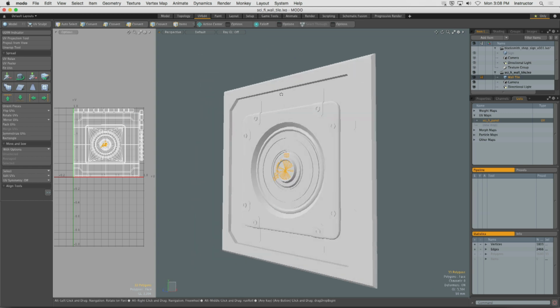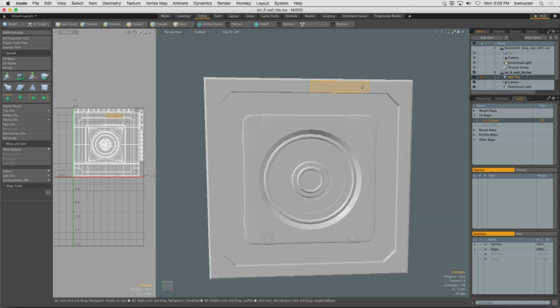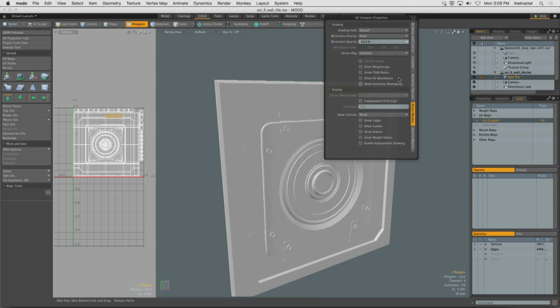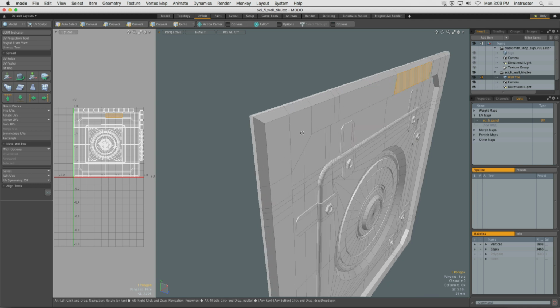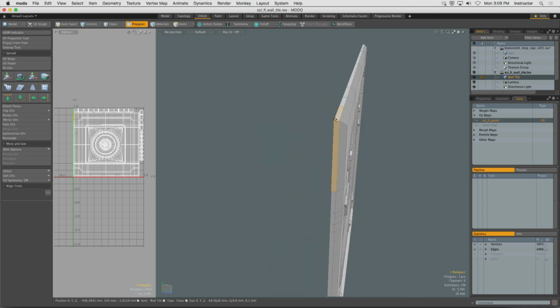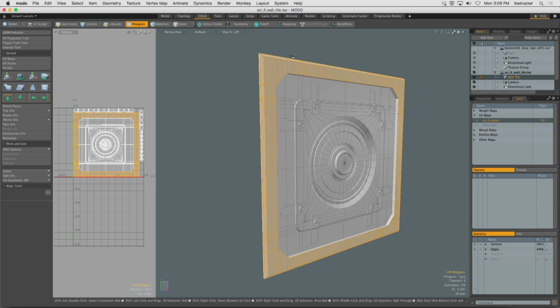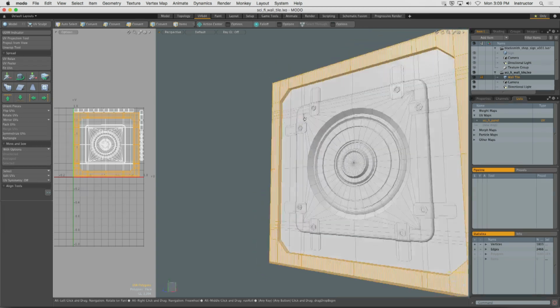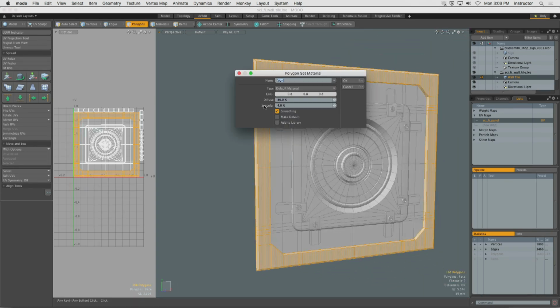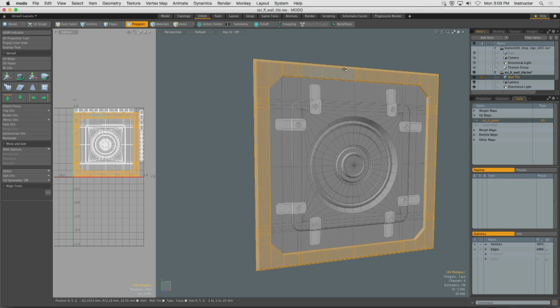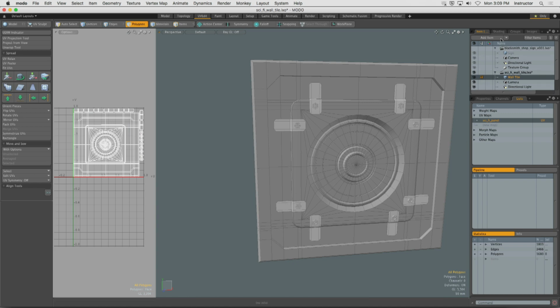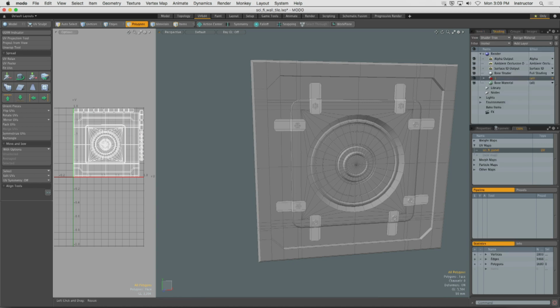Now, I'm going to turn on my wireframes again real fast just to make the selection of this a little bit easier. I think what I'm going to do is have the frame here be one color. There we go. I'm just going to put this in a temporary throwaway material called 1. I want that to be its own material, or its own appearance.